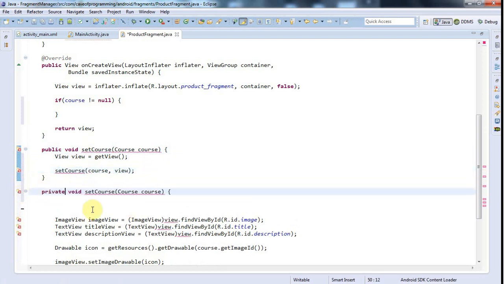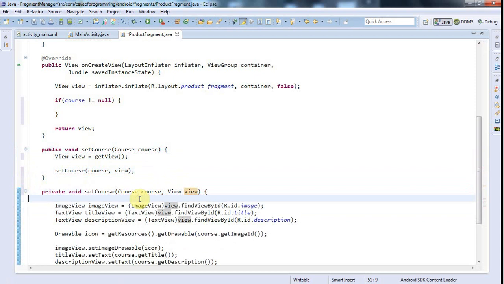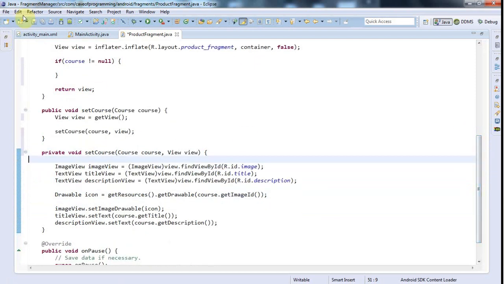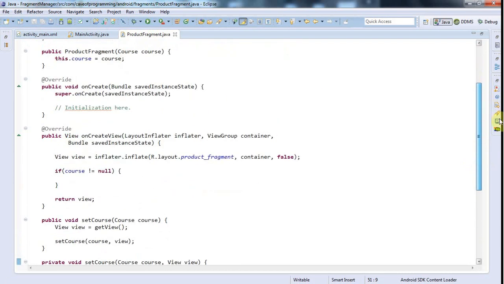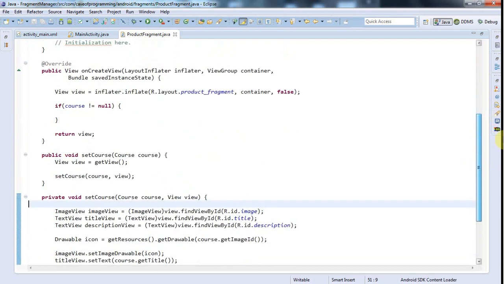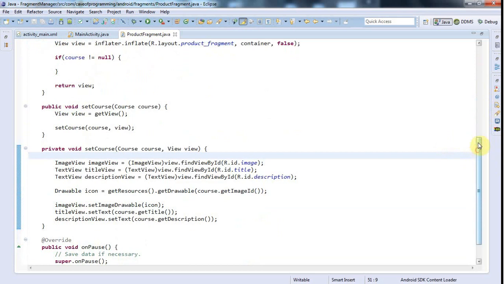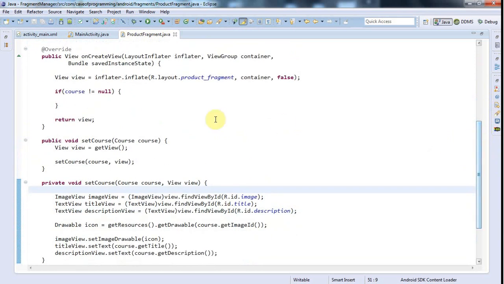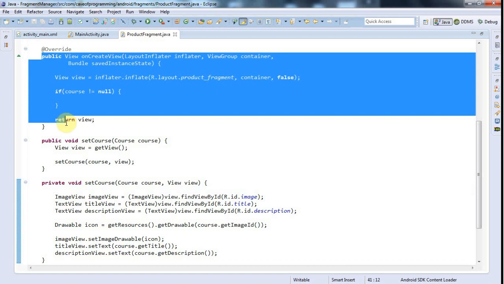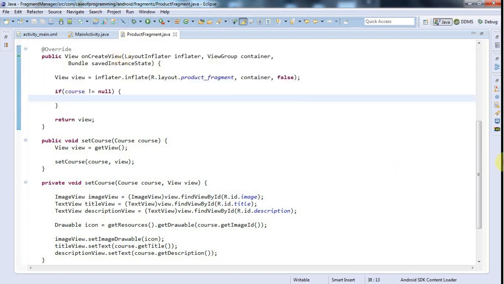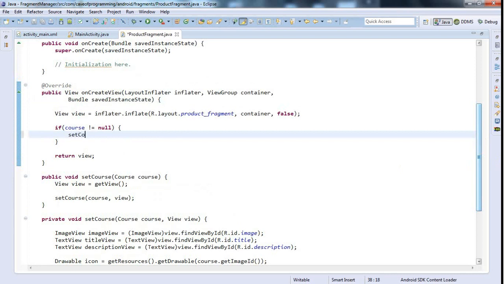And a lot of what I'm doing here is really just specific to my own particular application, and so if you're getting a bit lost, then my apologies, and I'd say don't worry about it. But the bottom line is, I just want to point out that when you create a fragment in code, then you can't immediately rely on the view existing, because you've got to let the user interface thread do its thing, and you've got to let it call onCreateView to actually create the view. So what I'm doing is I'm changing things so that I pass the initialization data in, and I don't try to mess around with the view anywhere except in onCreateView.